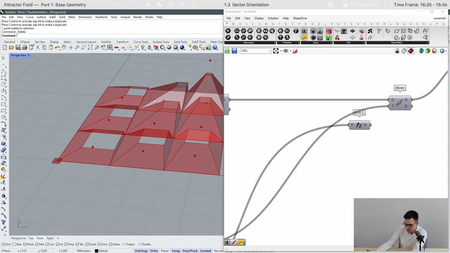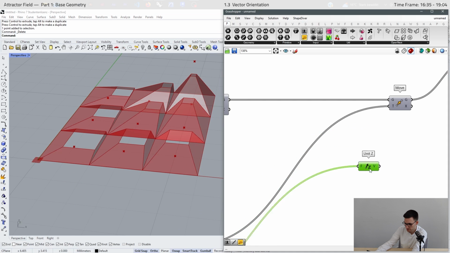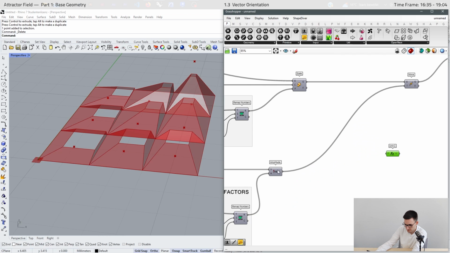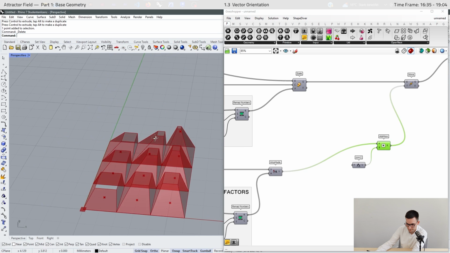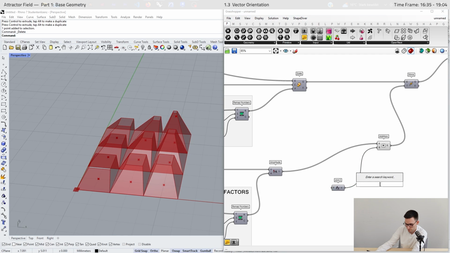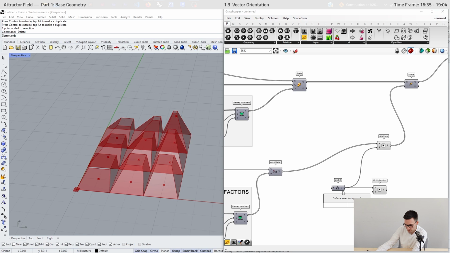And we can see that this effect is a little bit too extreme, so we can use both vectors. We can use the new vectors and the Z vectors and add them up together. And we can change the amount by multiplying this vector.